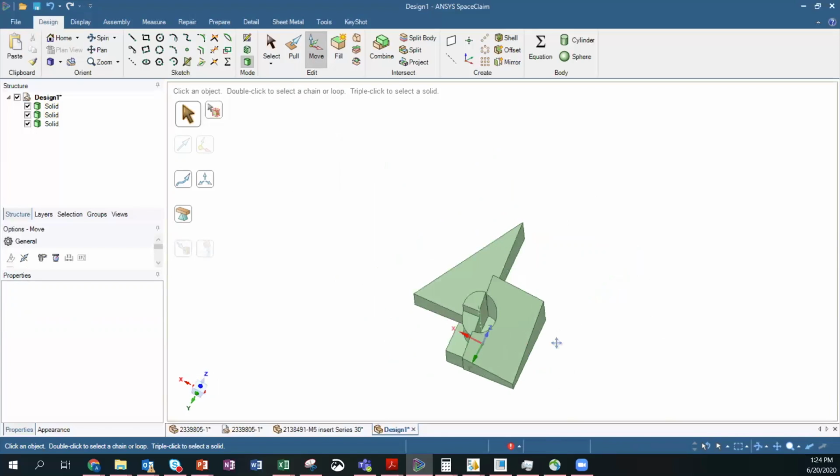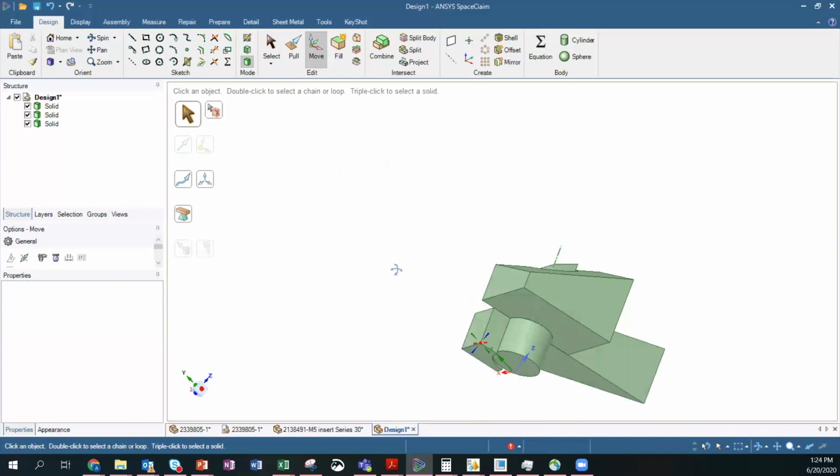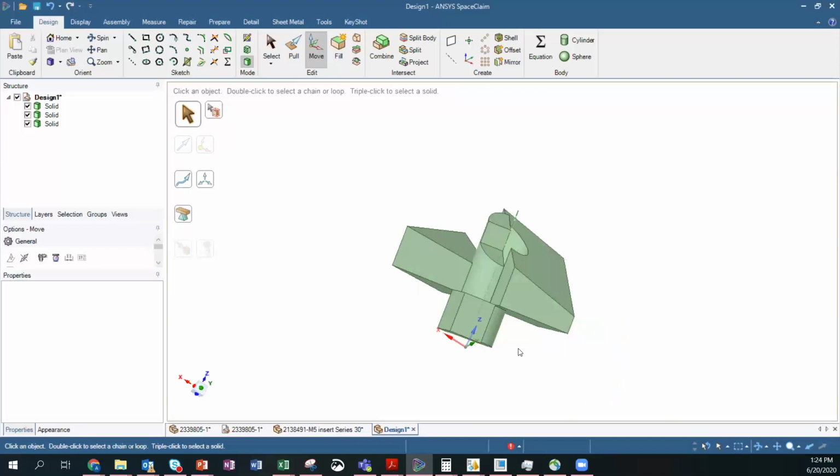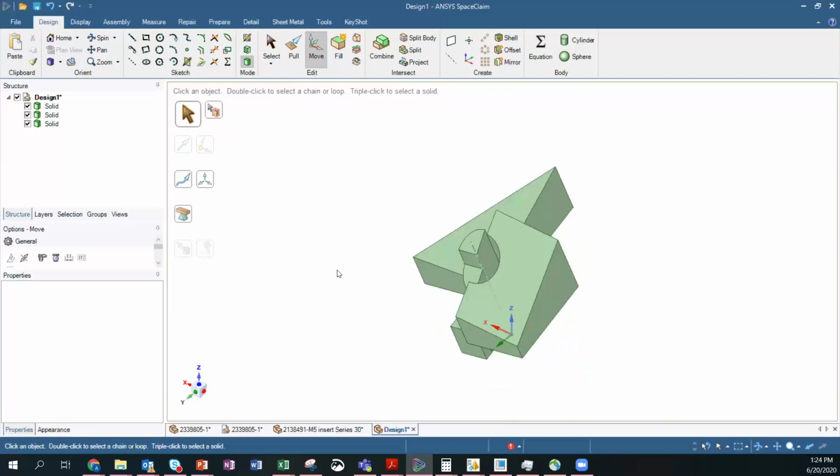So for example, you just made a design like this and you're like, okay, I can't manufacture this as one single part. I want to make it as two separate parts that come together. Some kind of design like this you have. So we have something called Combine, Split Body. This is more interesting too.